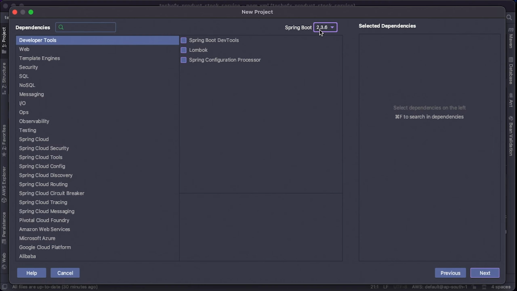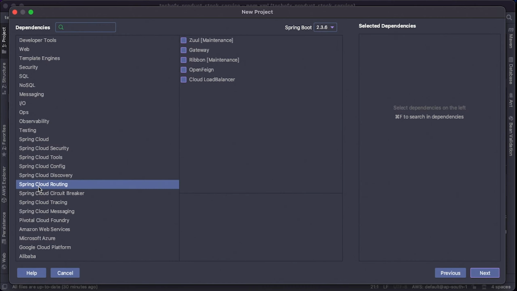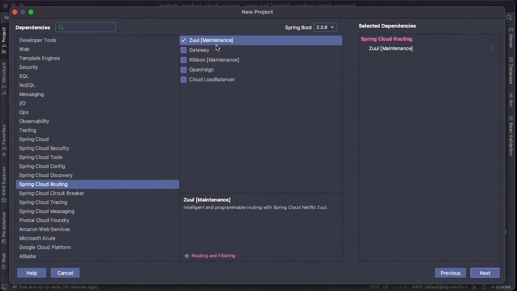Here I have selected Spring Boot version again 2.3.6. Directly go to Spring Cloud routing and select Zool. As you can see, Zool is now in maintenance mode, almost like deprecated.